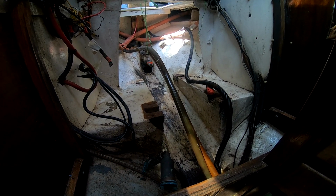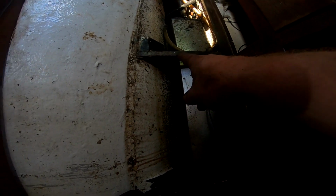And then, God knows how am I going to get down there. I can't get the water tank out, because it's held down by these joists, and these joists hold the floor up, and they go underneath the seats, so that's not feasible. The best I can do is clean around it. Right, anyway, onwards and upwards.